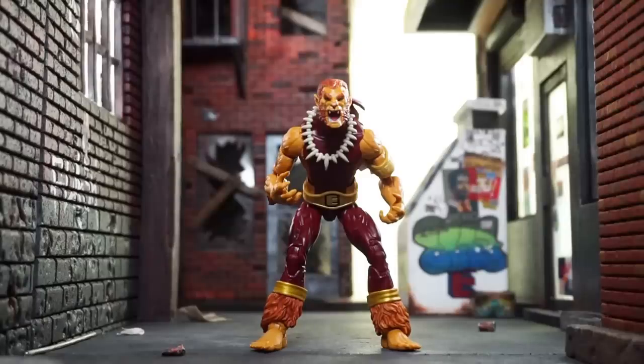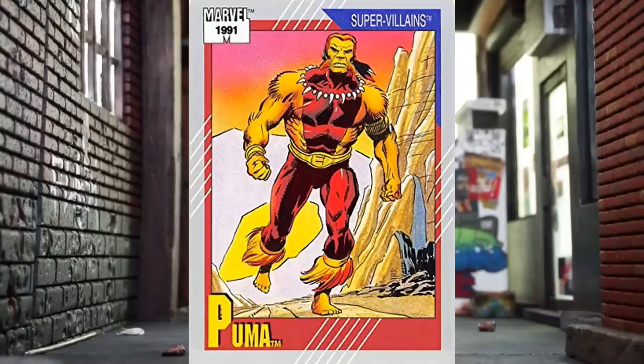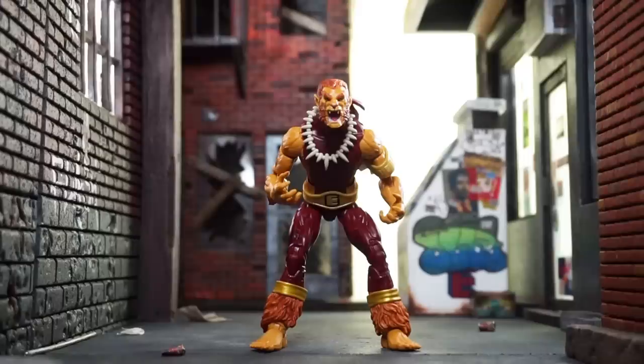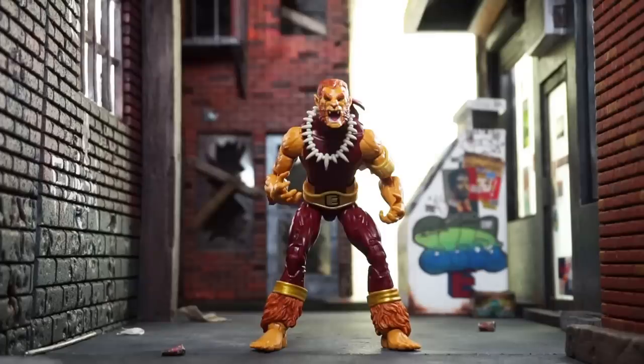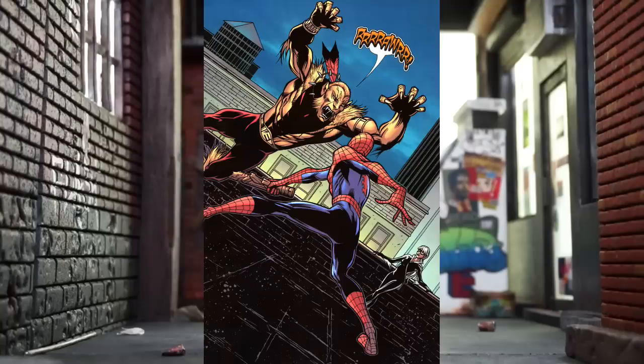Another character we have yet to see in the life of the Marvel Legends line, this is Puma. His bio reads, the genetically engineered Thomas Fireheart can transform himself into a half mountain lion, half human known as Puma. So this is another sort of Spider-Man supporting character, old school dude. 6 degrees of separation from all of these characters in this particular wave too. So he's shown up in books with Black Cat, Spider-Man, you know.